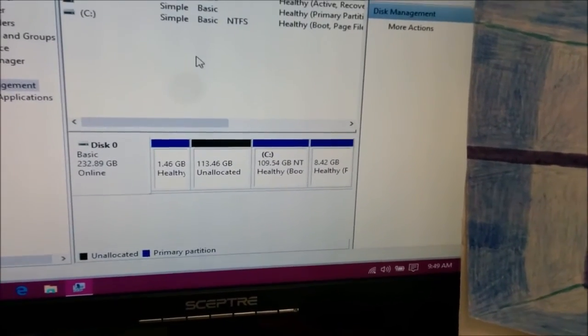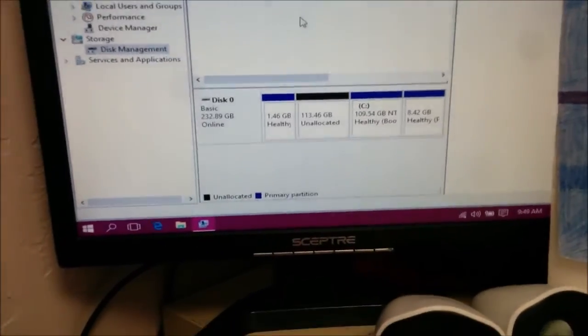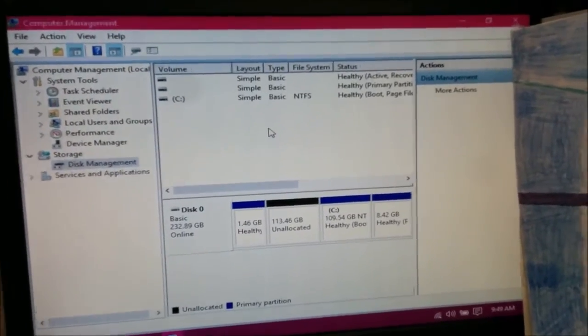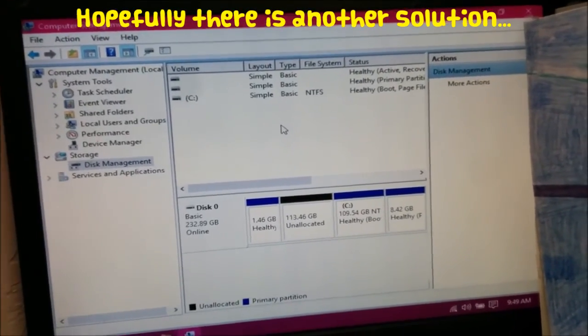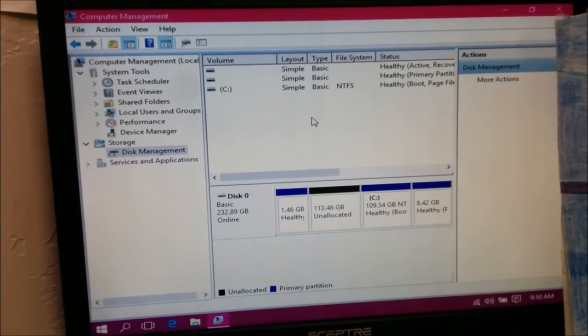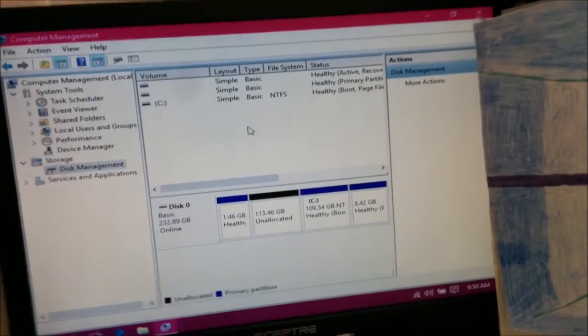That's 100 GB of empty space. If you guys know how to fix that, please tell me, because that's lame. I want to be able to use that space for Windows 10. And if I can't figure it out, I might have to reinstall Windows 10 because I need to have that figured out. So I might have to reinstall it.